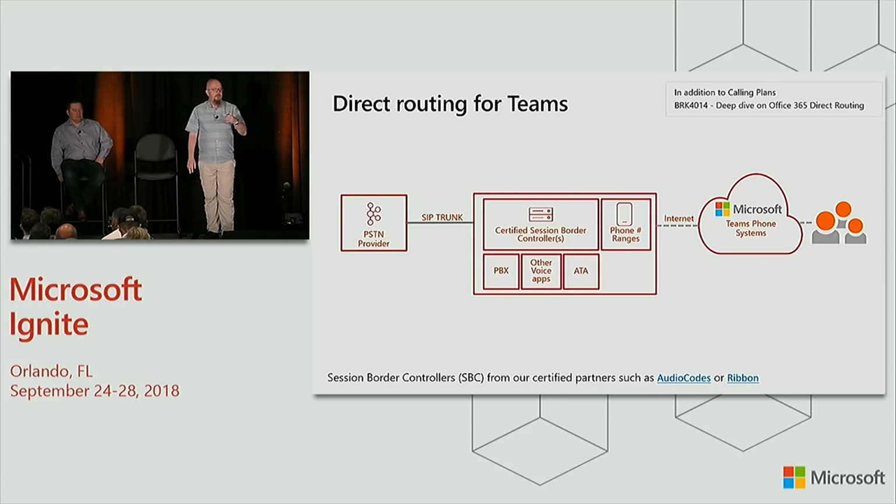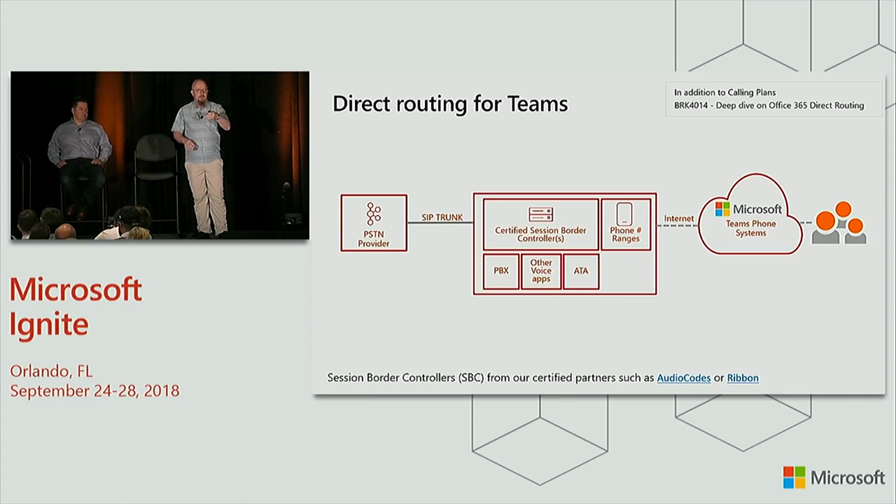Using direct routing, what you're able to do is have those inbound numbers, the phone number that would normally ring on your phone, now ring inside of Teams itself. So you don't necessarily have to be sat at your desk next to your phone. You're able to take that call in a meeting room, or sitting in the cafeteria, or wherever you happen to be.